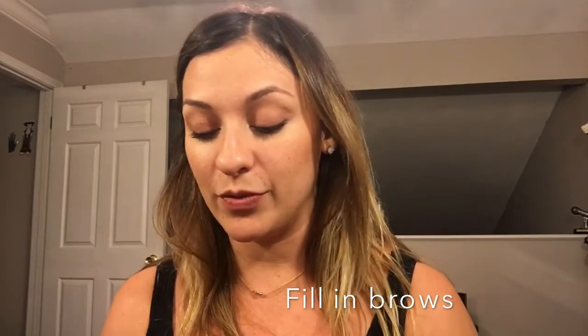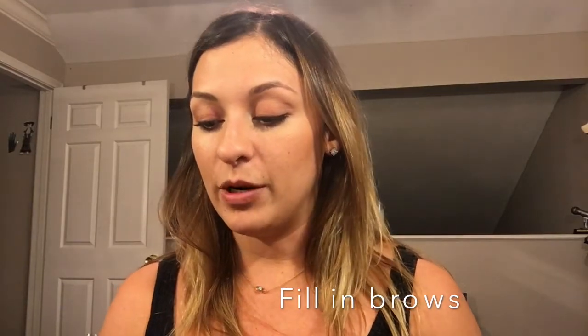I have a little bit of powder in there from earlier, but I'm just going to go over it with my favorite brow pomade. It's Dip Brow from Anastasia Beverly Hills, soft brown. I'm going to start on the inner corner and make a soft line. Try to sort of sketch it in because you don't want to pull your precious eyebrow hairs out. Hair only grows back in the places you don't want it to, and your eyebrows are not one of those places.